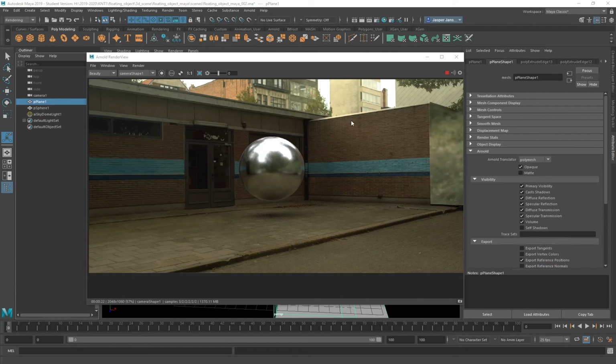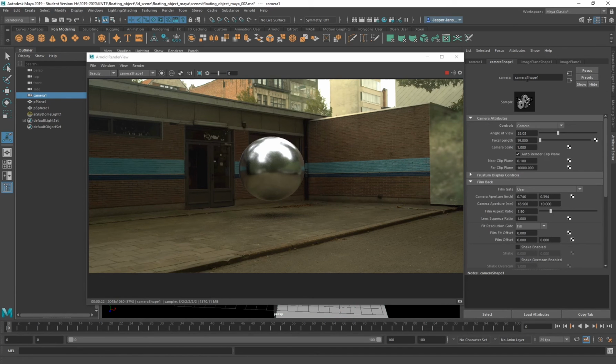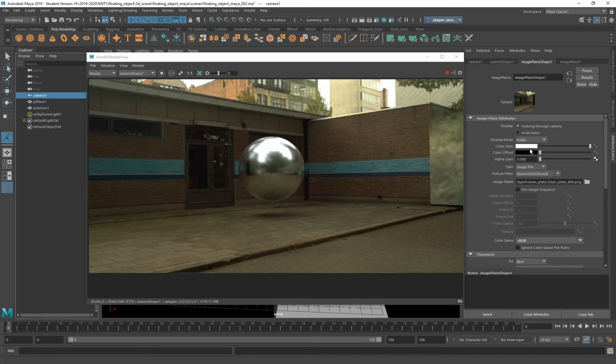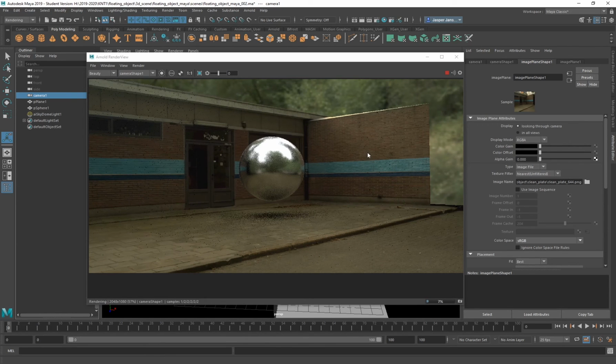And as you can see, we actually have a little bit of HRI here, and then also in the background, our background plate. I don't know exactly the reason why it is showing like that, but we just want to get rid of both. So this top part, the background image that is not projected onto geometry, will probably be from the camera plane, from the image plane. So if you just go to the image plane and set the color gain to black, maybe we can just drag this slider all the way to the left. So that gets rid of that.